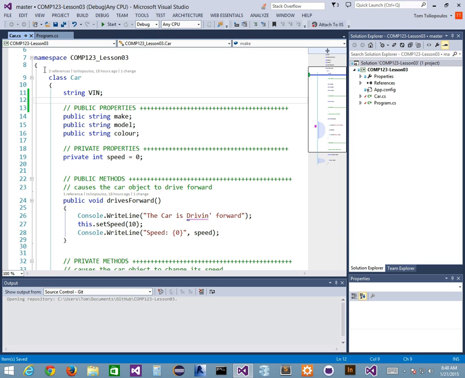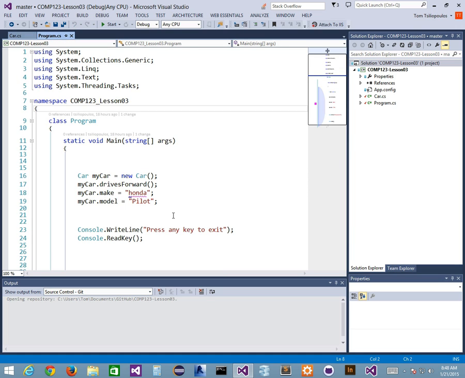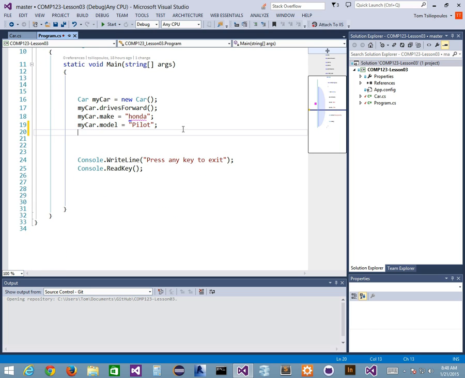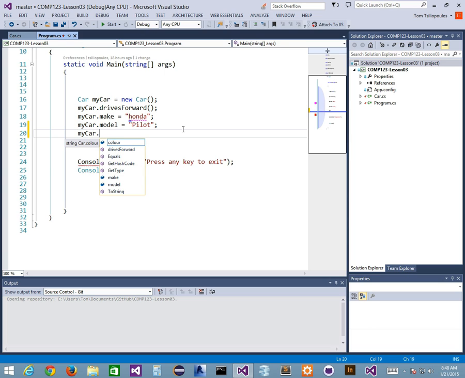I'm going to go back to my program here, and when I try to access it, here I've got my new object, which is called myCar, and we looked at the code hinting. If I go myCar dot, can I see my VIN number? Right? So this is an example of the default: all properties are private unless otherwise specified.